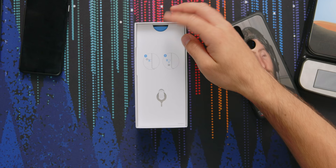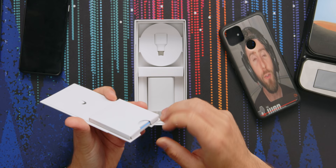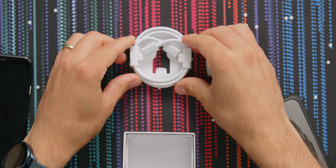We didn't actually unbox it. You get a SIM card pin, some literature, and the adapter for setting up your phone - for taking stuff off your previous phone and putting it onto this one. You get a USB-C to C cable. That's a nice presentation. And you actually do get a charger. I've seen some rumors that the 6A is not going to come with a wall wart - mixed feelings. I don't like unnecessary e-waste, but USB-C chargers aren't that common yet, and in my house we only have one charger between me and my wife and it is not enough.